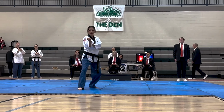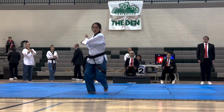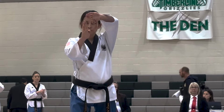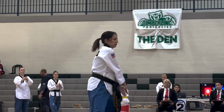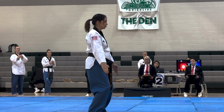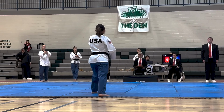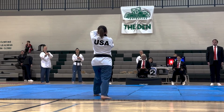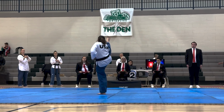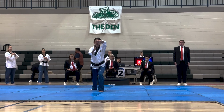Okay, when I mentioned running out of room, look at this. I still have to do 2 more moves going forward here, and I run out of mat space, so I really have to cut this front stance short. But overall, so far, that was probably one of the trickiest parts for me to remember, and we haven't made any big mistakes, so looking good, feeling pretty good. I think at this point I realize, hey, I got this. I'm almost done. Just gotta stay focused, and we're about to complete the Poomsae.